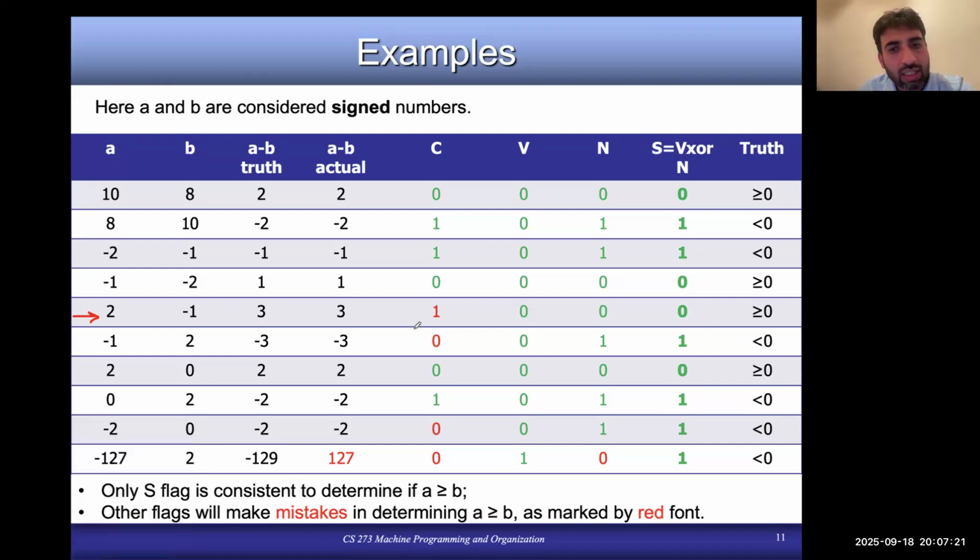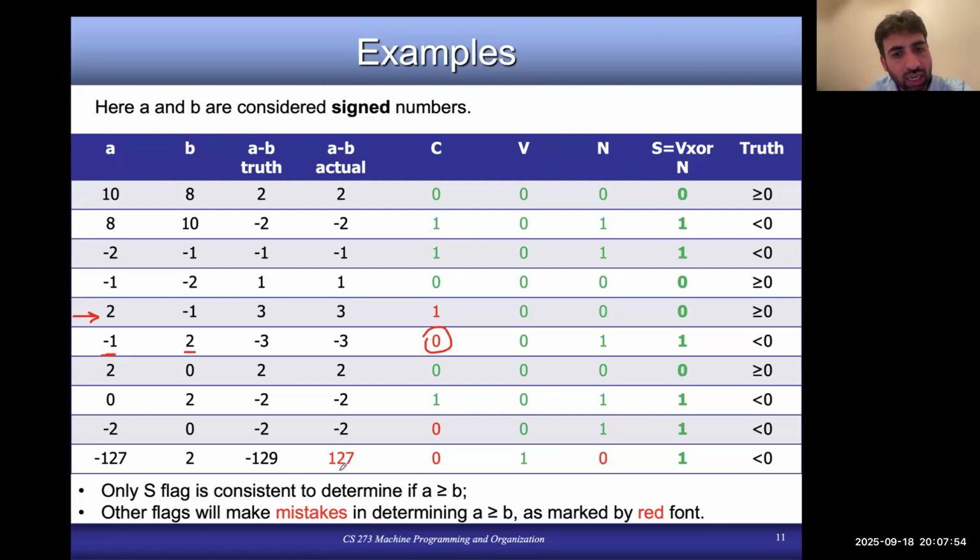So again, there is another example where the carry value is 0, which basically means that A is greater than or equal to B, but that is not true here because A is -1, so it is less than B, which is 2, right? So we cannot trust it. Again, if you want, you can do exactly the same procedure as I showed you in the slide, and then you will see that the carry flag is set equal to 0. Okay, let me do this interesting example. So we have seen a couple of examples where the carry flag is conveying the wrong information.